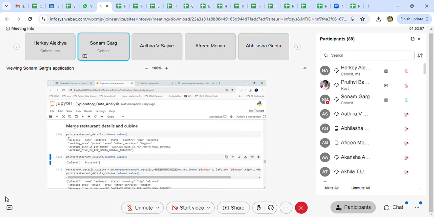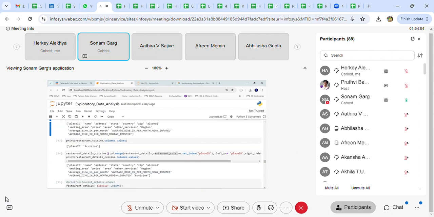Now, what if corresponding to all these details, I want to add one more column, R cuisine, which talks about their cuisine as well? So we can make use of the pandas merge function, pd.merge. Two tables have to be supplied here, which have to be merged, and the type of join you want to do also has to be supplied. The column on which that join will happen, we have to supply. That's all we have to do in the argument section.